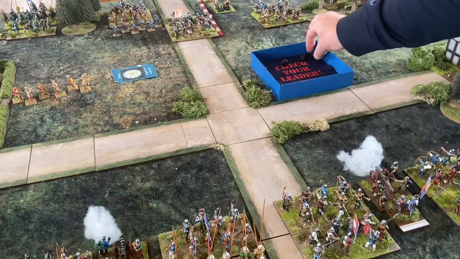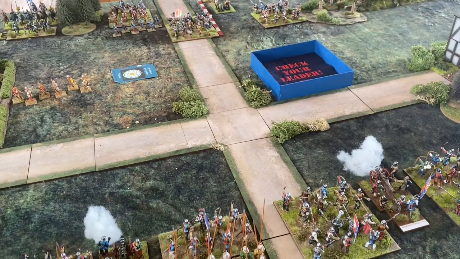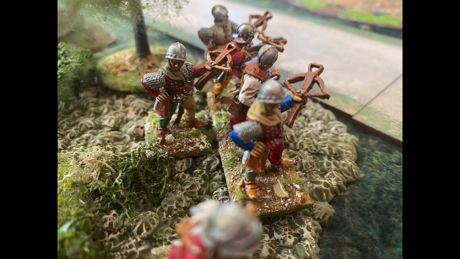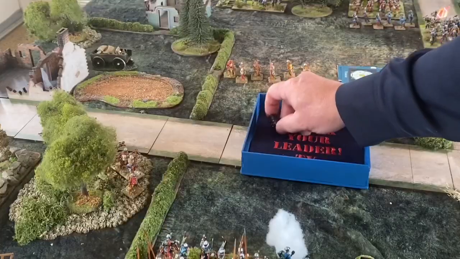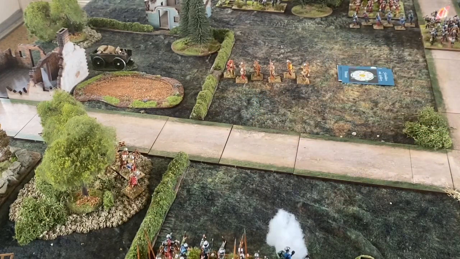1 6, and only 1 1, so that's a hit. So that's the first blood for the day, because there's no saving against bombards. And now the skirmishing crossbowmen will fire again. Again, only 3 dice because they're firing at other skirmishers. Hitting on 5s and 6s. Well, that's 2 hits. Let's see if these skirmishers can save. Oh, they saved both. All right, so that's the Yorkist skirmishers and artillery done.